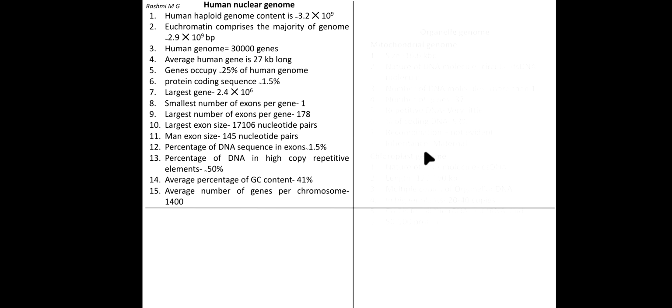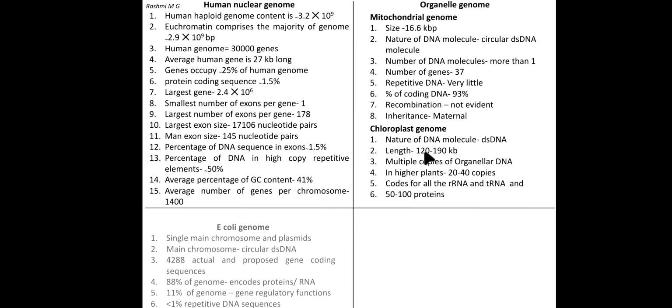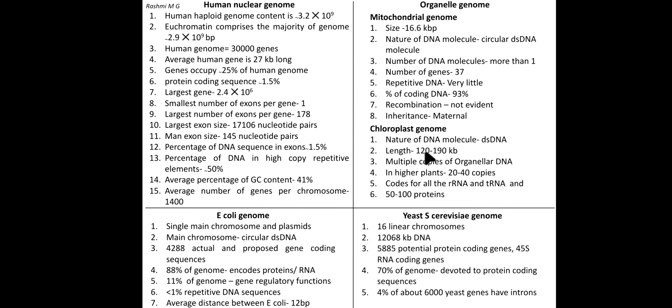Human nuclear genome, organelle genome, E. coli genome, yeast that is Saccharomyces cerevisiae. So these genomes are of different kinds. You can come across this information later. So just go through this or glance through this so that you can come across different types of genome, complexity of genome, and special functions of all these genomes.